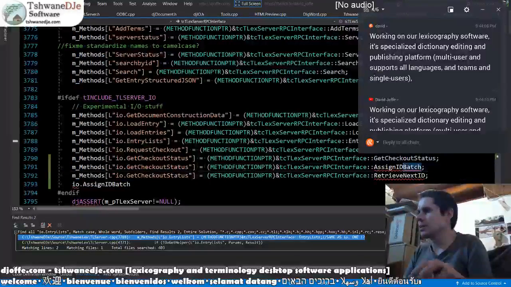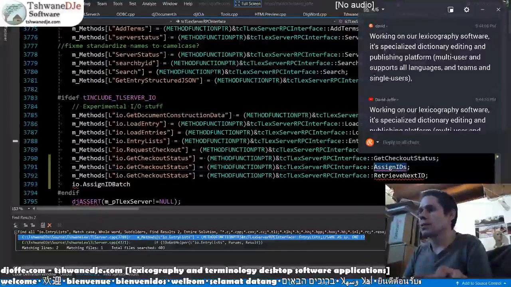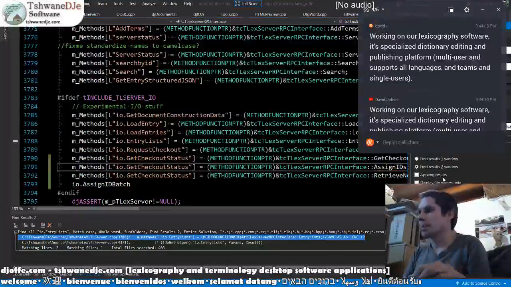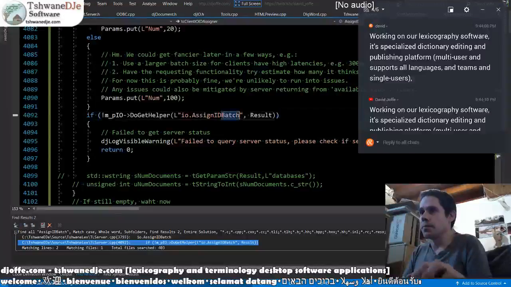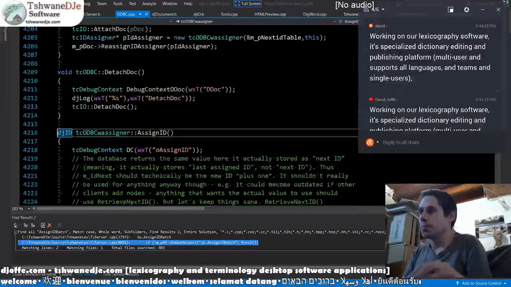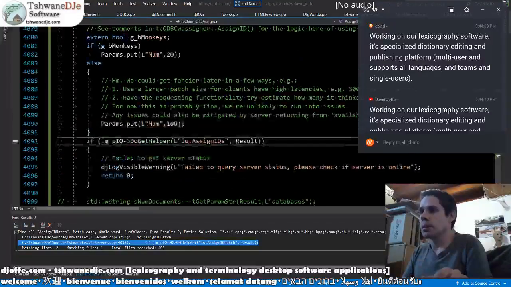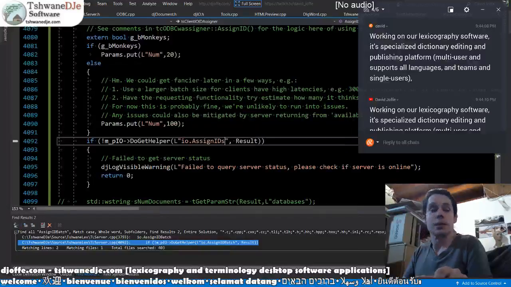Why do we have to make batch? Assign IDs. Let's just call it assign IDs. Allocate ID, assign ID, allocate ID. Allocate sounds better to me somehow.